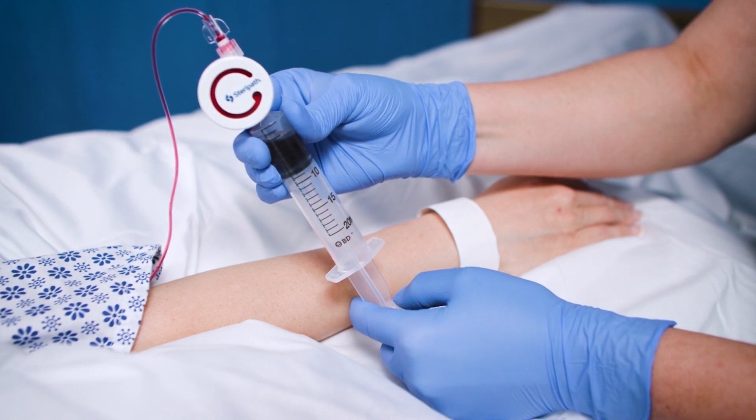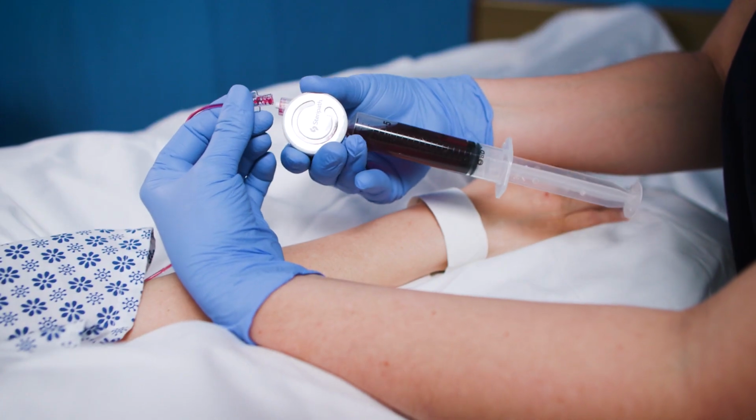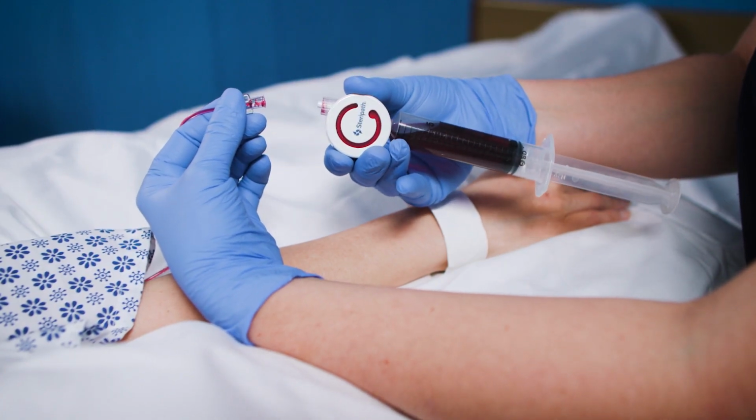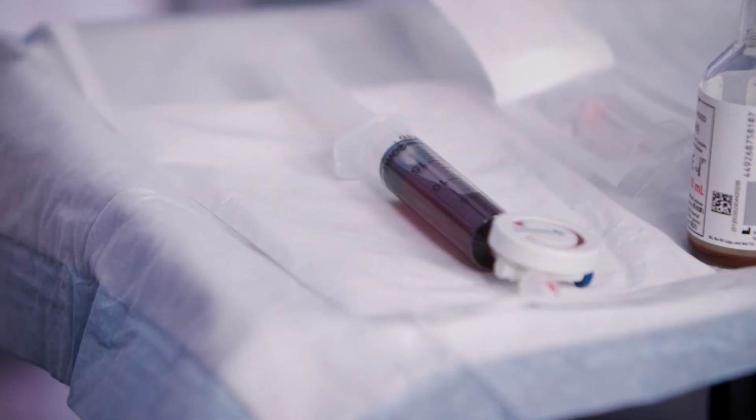After collecting blood culture sample, pinch clamp to occlude tubing. Disconnect Steripath Micro with syringe attached. Place device on sterile packaging. Be sure not to push syringe plunger.